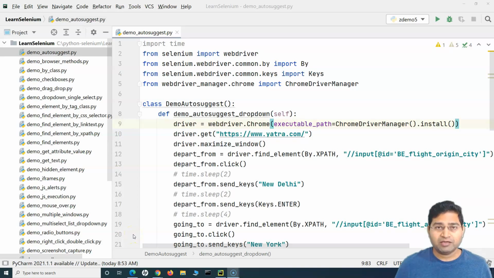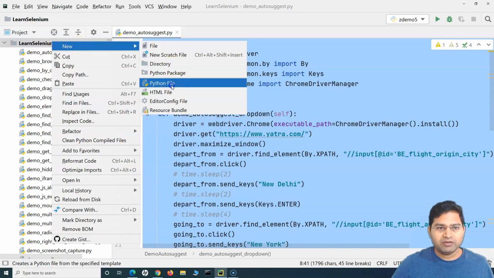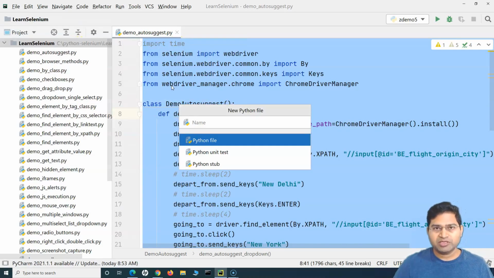Hey everyone, welcome back. In this Selenium Python tutorial, let's quickly understand how you can implement implicit wait in Selenium with Python. So I'll quickly copy this code here, and I've already covered all the concepts related to implicit wait, explicit wait, fluent wait in the previous tutorial. So if you haven't watched that, go through and watch it before coming to this particular one.